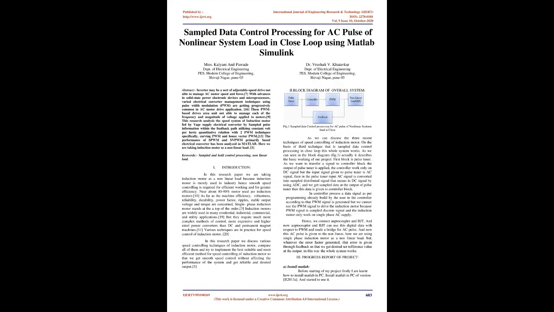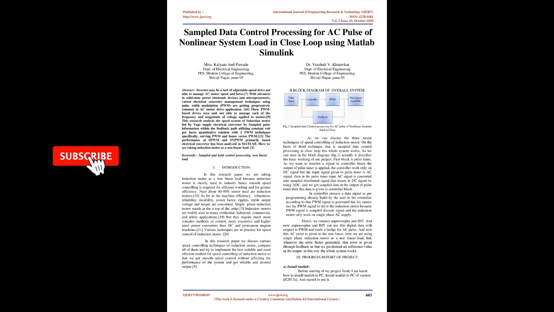Sampled data control processing for AC pulse of nonlinear system load in closed loop using Matlab Simulink. Abstract: inverter may be a sort of adjustable speed drive able to manage AC motor speed and force with advances in solid-state power electronic devices and microprocessors. Varied electrical converter management techniques using pulse width modulation, PWM, are getting progressively common in AC motor drive application.